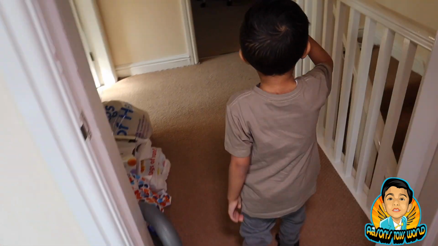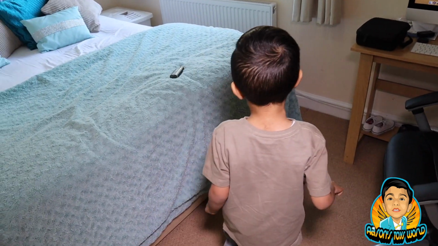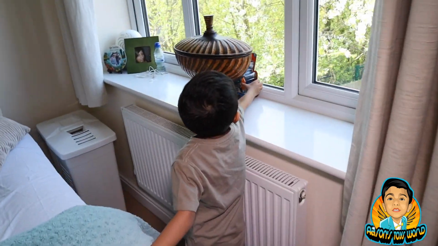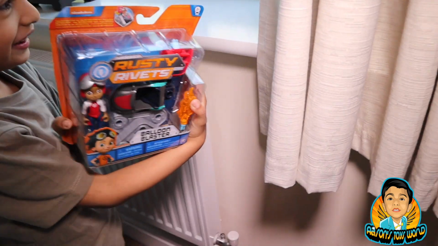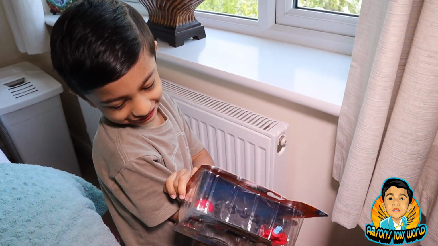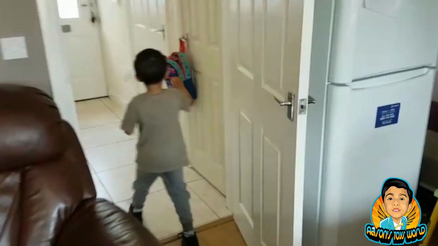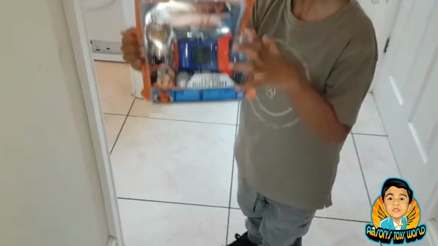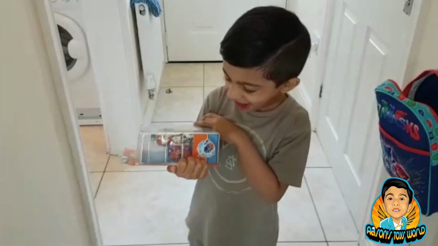Okay? In there. What is it? Whoa! It's a balloon blaster! Let's go and put it back with the other ones. Yeah? Oh, what you got? Let me see what that is. That is Flying Rusty Cart! Okay, let's put that down there.